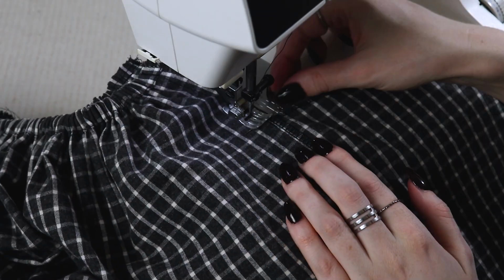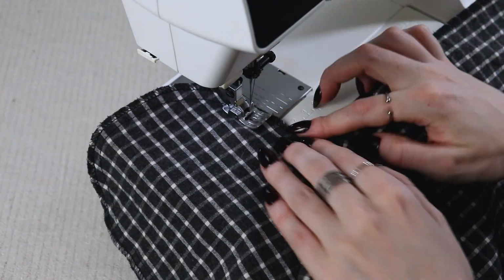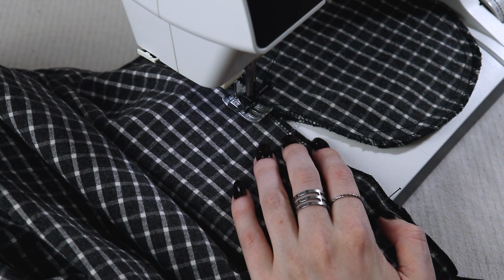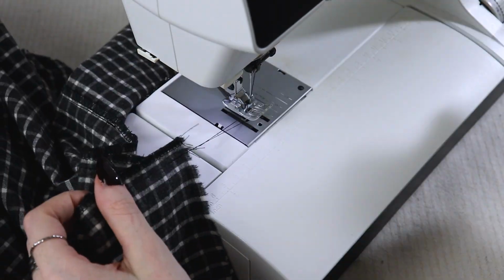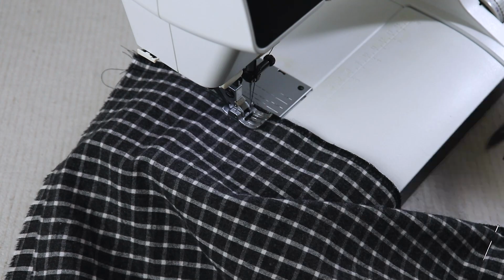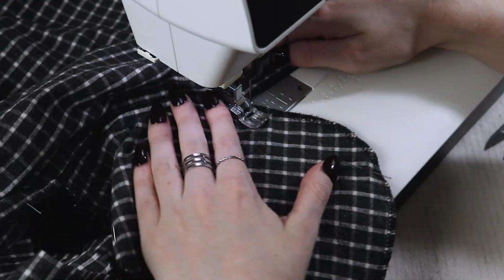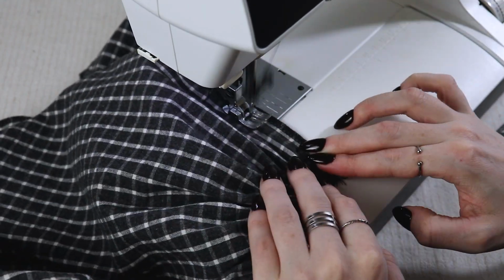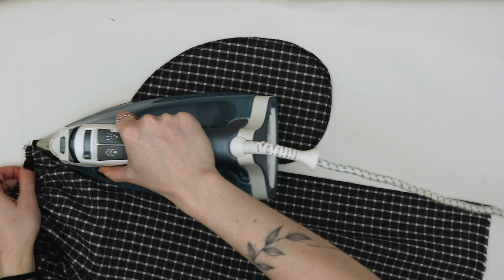Start sewing from the top until you reach the top of the pocket. Then with the needle in the fabric, lift the presser foot, pivot the fabric and continue to sew around the pocket edge. When you reach the side seam, pivot again and sew down until you reach the bottom. Press the side seams flat, then press them towards the front.